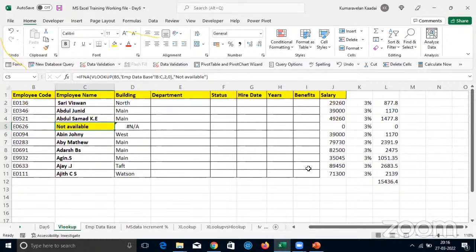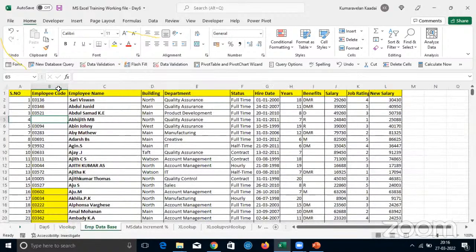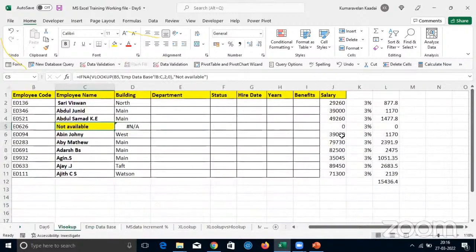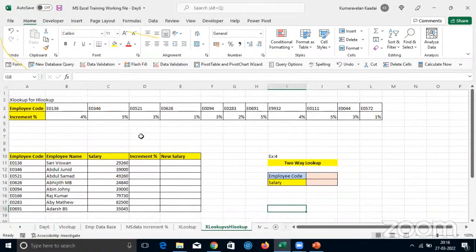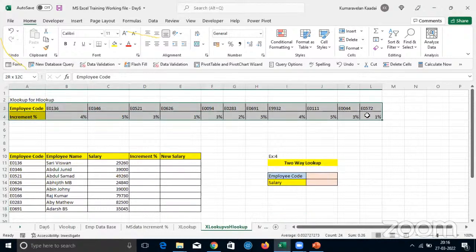So these are the drawbacks. What are the drawbacks with VLookup? We need to clean the data so that all the lookup values are on the left. That is one thing. Another one is that if NA is not available, then we need to wrap the VLookup in IFNA. And one more thing is if we need to do it horizontally. Now we are finding vertically, so we are using VLookup. If I want to do it horizontally, there is a function called XLookup. You can see there is an XLookup. For example, if I want to take data for this, I need to do the XLookup for this. So that is one more drawback also.